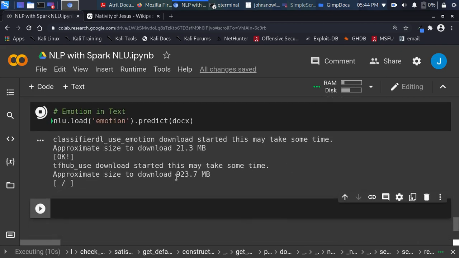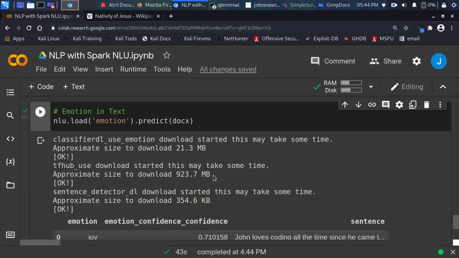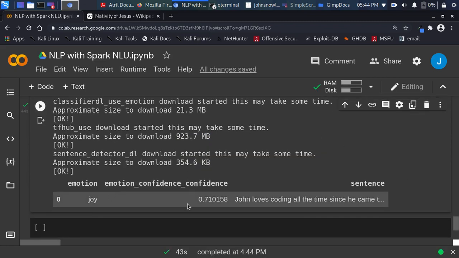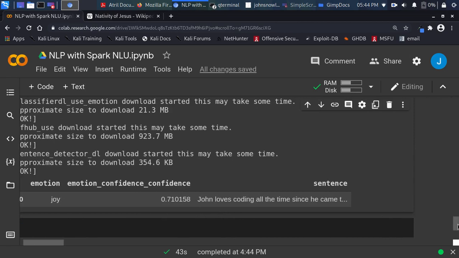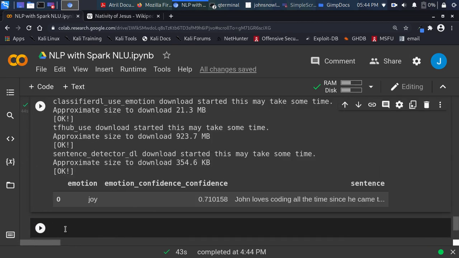Wow, that's a lot. That is too big just to do one little thing. This is very fine-tuned, so it is very useful and it's very powerful. Perfect. So that's finished, and as you could see, it was able to give us the emotion in that particular text, right? This is a sentence, and this is the emotion, joy, right? And this is a confidence. Very cool. You can also use this one to move on from here. Let's try some other ones. So let's try another thing.